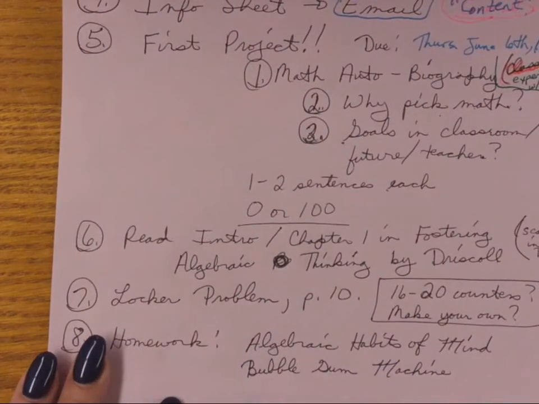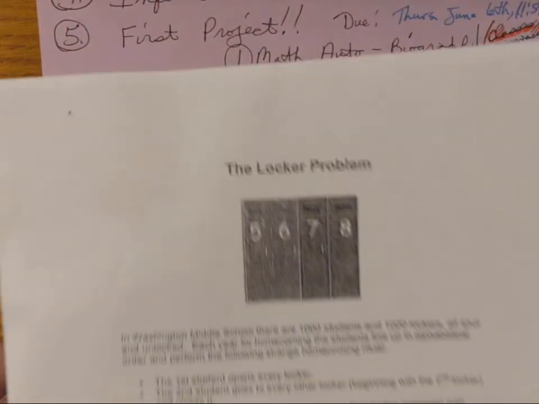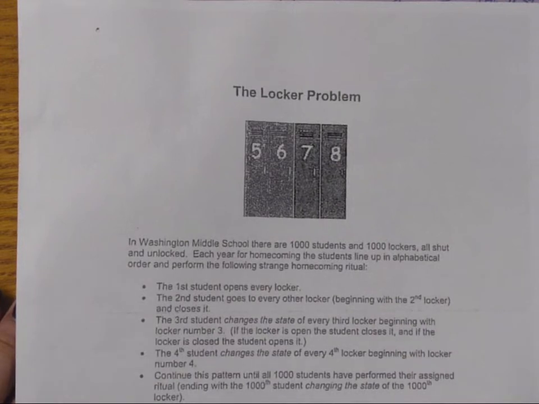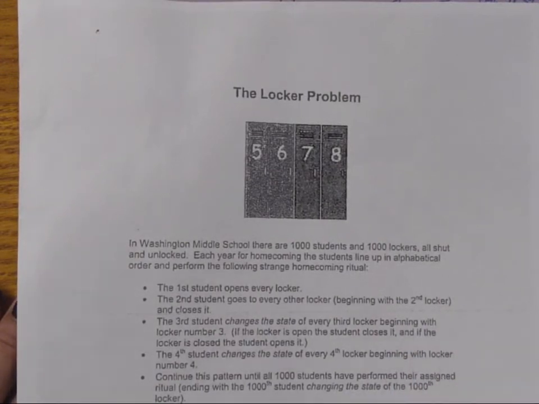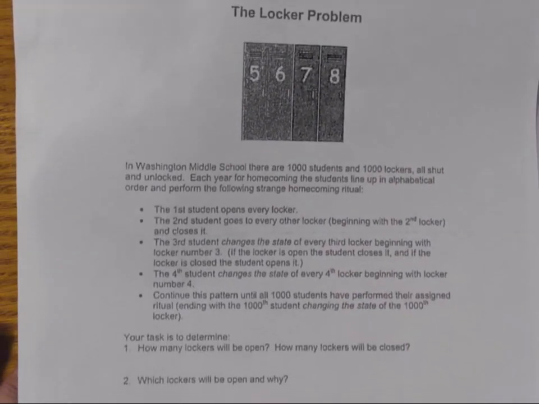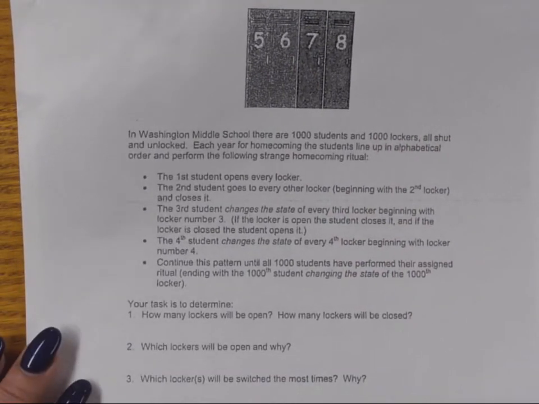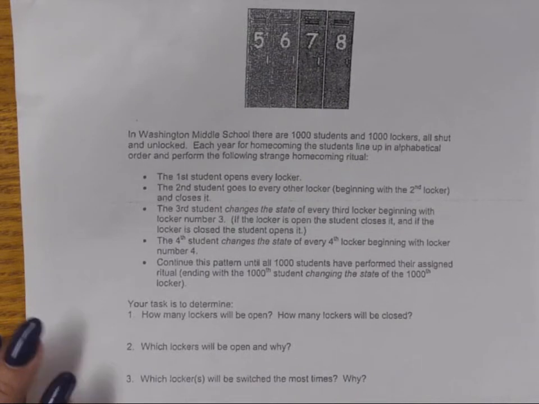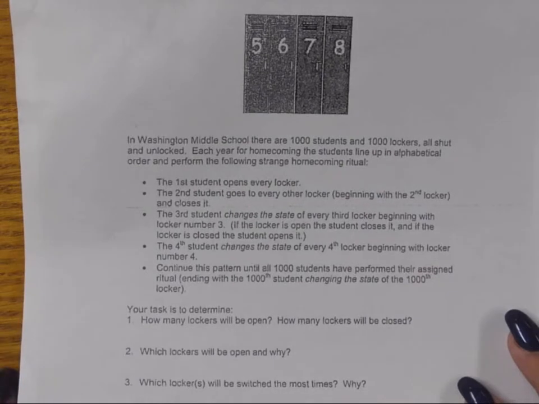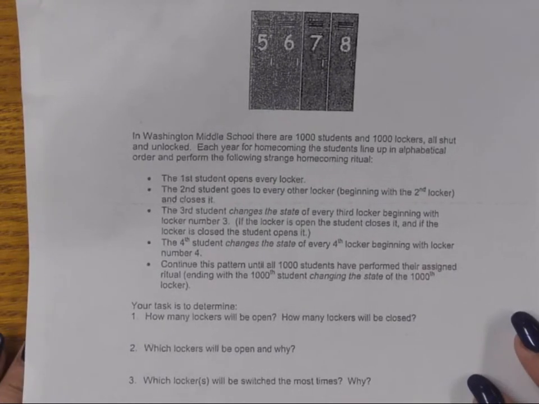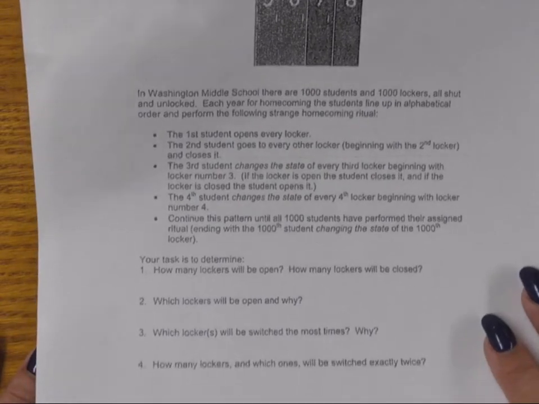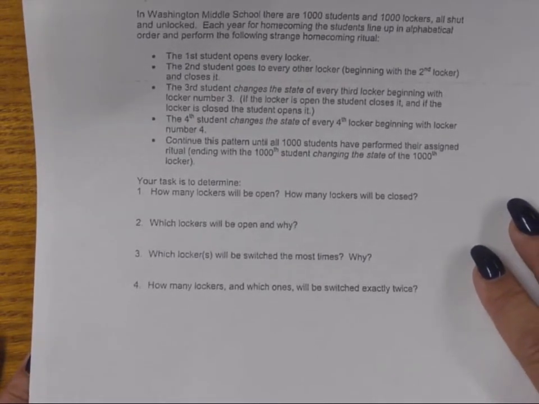I've also uploaded it in the documents page in D2L under content. So that's what I said earlier. Under content at the bottom there will be documents. One is that info sheet. One is this locker problem. Here it is written out for us all. It goes like this. Well, I'll read the locker problem on the other videos whenever I fix the other video. So it's all about a number theory problem in the school. So we'll talk about that in a little bit, and then you'll answer those questions.